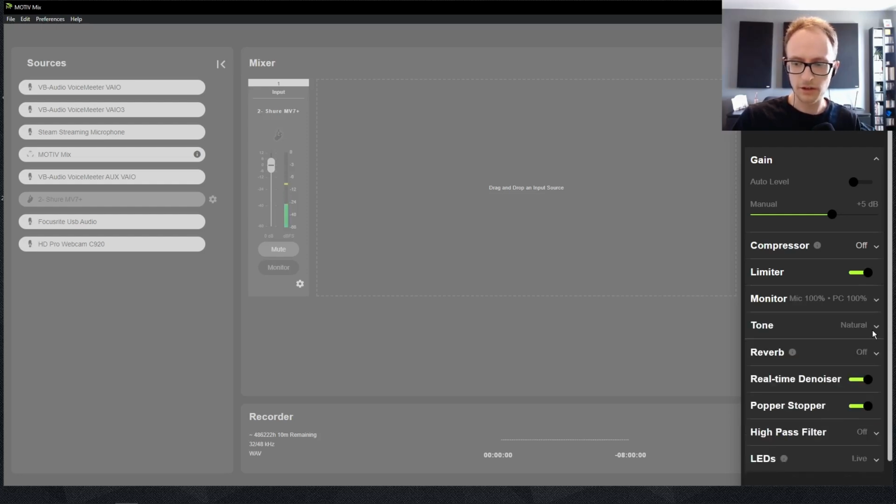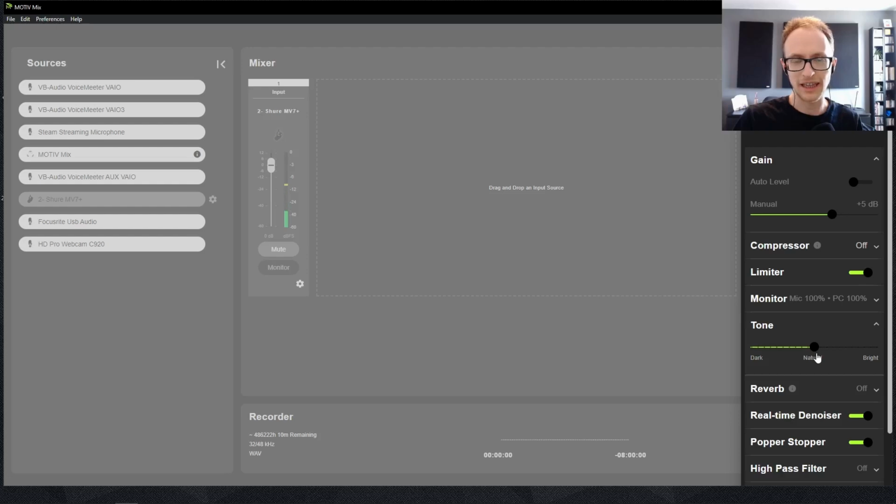Then we also have some tone options as well. So this is basically EQ. It's turning up certain levels of the frequency spectrum, like the lows or the highs, to make it sound more kind of bright. If we turn it up to bright, then you can hear it sounds quite crispy. And then if we turn it down to dark, you're getting a little bit more warmth on there. Again, I prefer to leave it in the middle, but out of the box, if you're not going to be doing any mixing, you might want to turn it down a little bit to the dark. Bright sounds just too harsh to me, but I quite like what they've done with the dark tone on here, just to add a little bit of warmth.